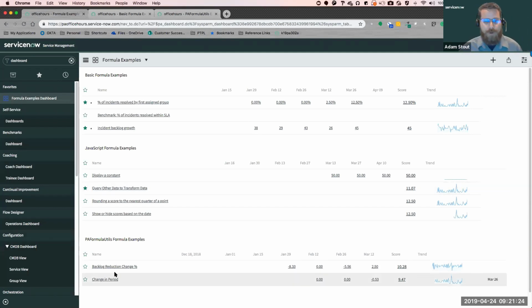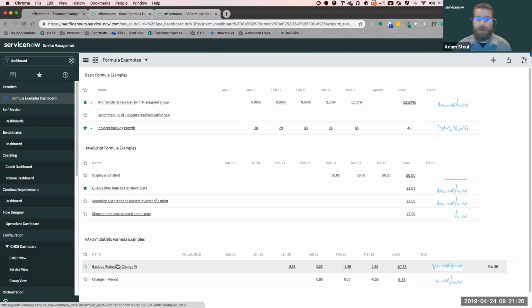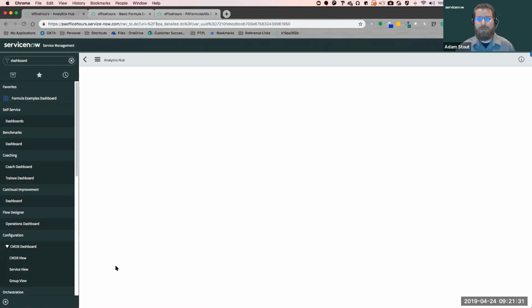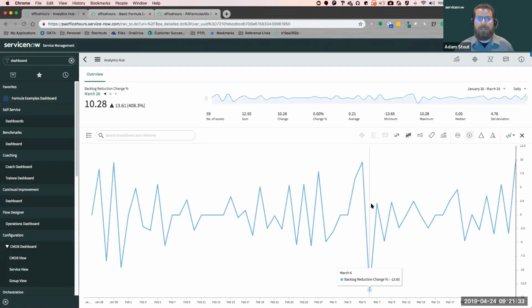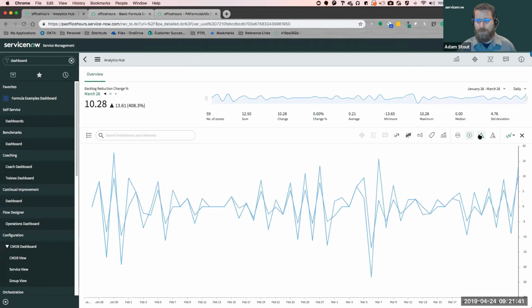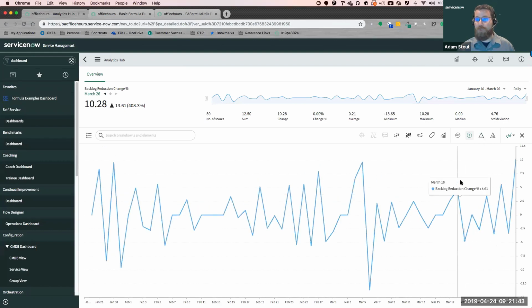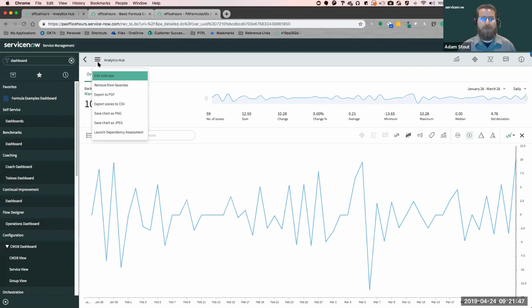And then the last point I want to pull out was the PA formula util. Again, really powerful. I'm going to look at the reduction in change percentage. If I line this up on the existing indicator, the percentage of first group, and turn on change, which is here, this would line up to exactly looking at that other indicator, just showing the change. But let's talk about how this works.